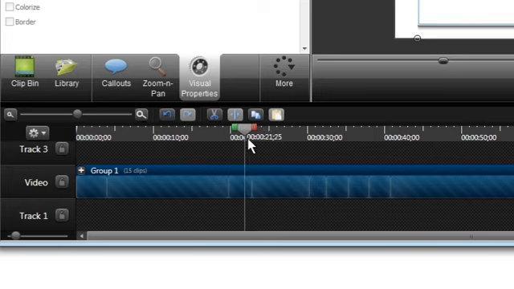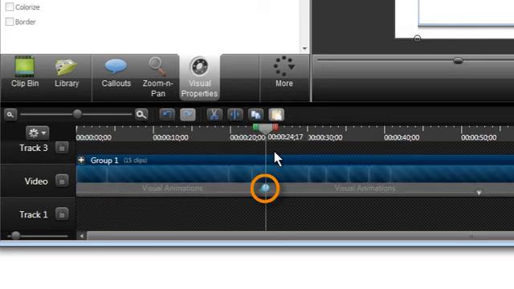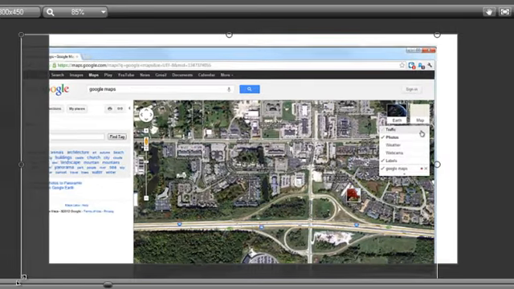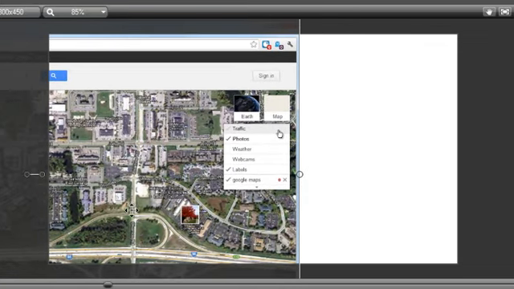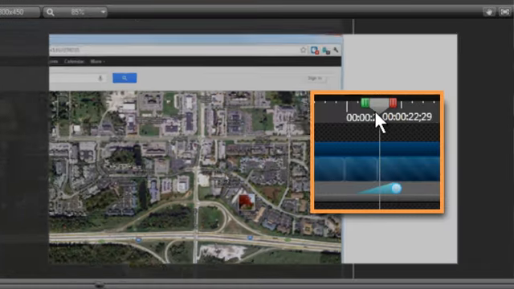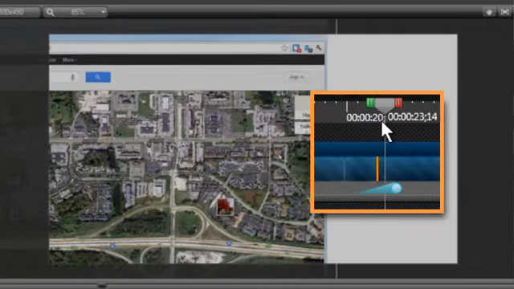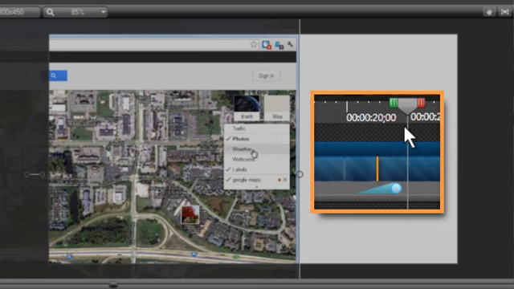Putting the playhead where I want an animation, I can press Z to drop one into the drawer. Let me adjust this one a little. And in the preview window, I will center and enlarge my focal point. And the best part is that group level animations can exist across splits. This is very helpful for achieving and maintaining consistent zoom levels.